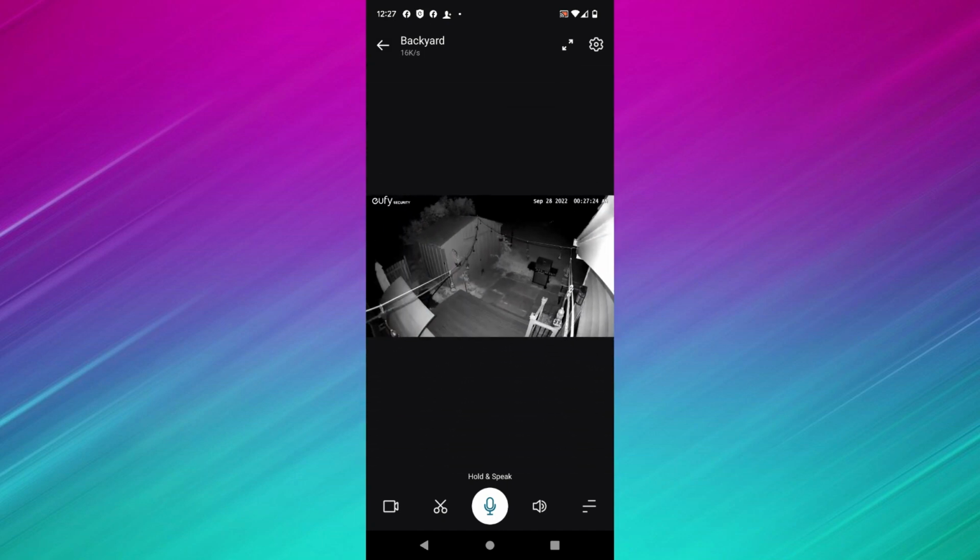And down at the bottom of the screen, I've got different options. So if there's something happening right now and I wanted to record it, there is that camera icon on the left, and I can start recording footage of whatever's happening. I can take a snapshot of what's going on if I want to do that.